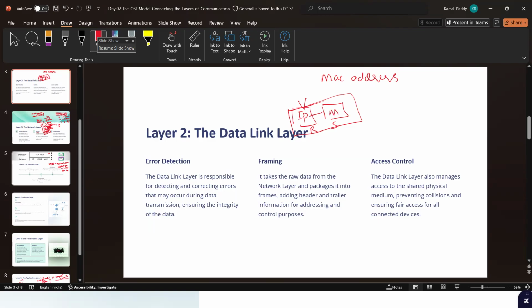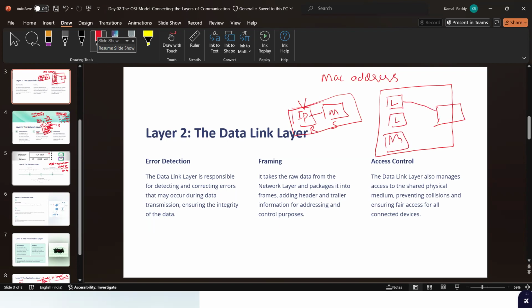Here you have a laptop, another laptop, a mobile, and a router. Now you know the IP address.